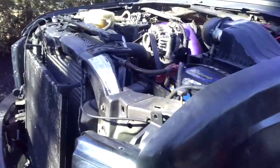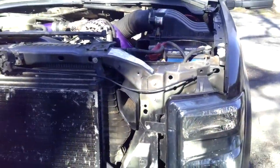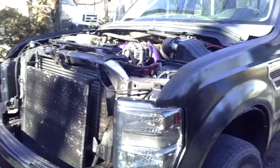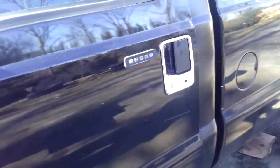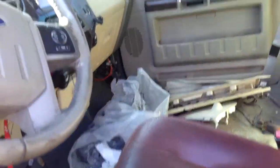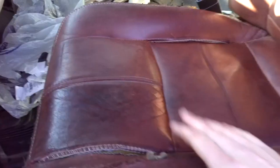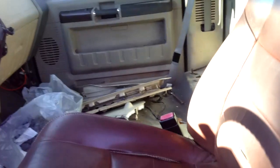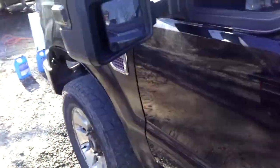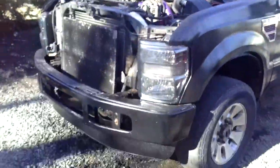On this lovely 15-degree day, I got the radiator in this morning, crawled under here and did it. Now all that's really left is to put the hood on and button up a couple little things. For the most part this thing starts, runs, and drives - everything's basically done. I'm going to leave the seats out for now because I'm planning a video on the King Ranch wiring that I didn't fully show in the summer. I'll be driving around with just the driver seat for a couple days, but other than that, this thing is pretty much done for good.